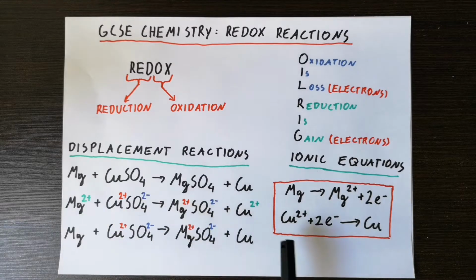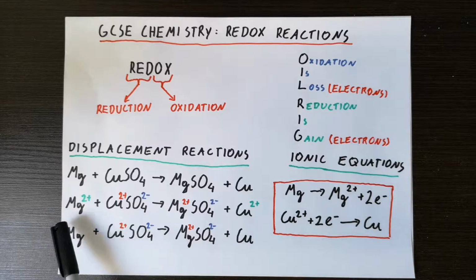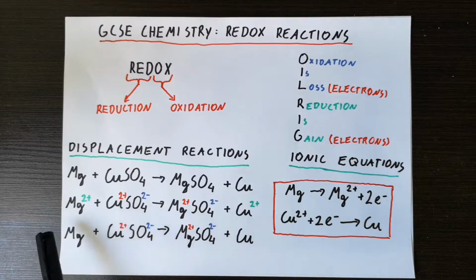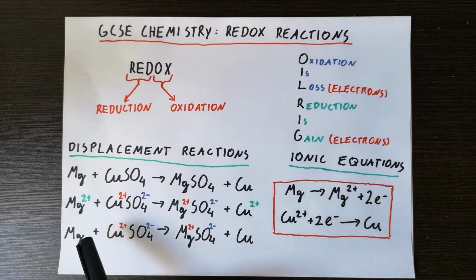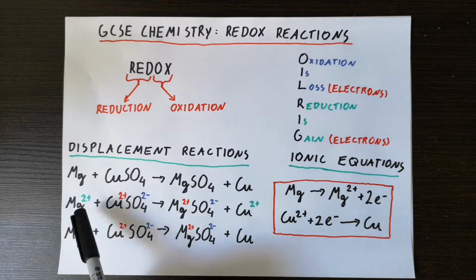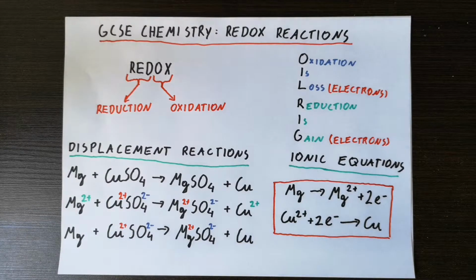So again, same reaction, everything's exactly the same, but here we have magnesium with 2 electrons in its outer shell, which it wants to lose to have either an empty or full outer electron shell, depending on the way you think about it. So magnesium wants to lose 2 electrons to get magnesium 2+, but that's potential, that's not what it is. At the moment, magnesium has no charge on it, it's just magnesium, but it wants to have a 2+ charge on it, essentially.